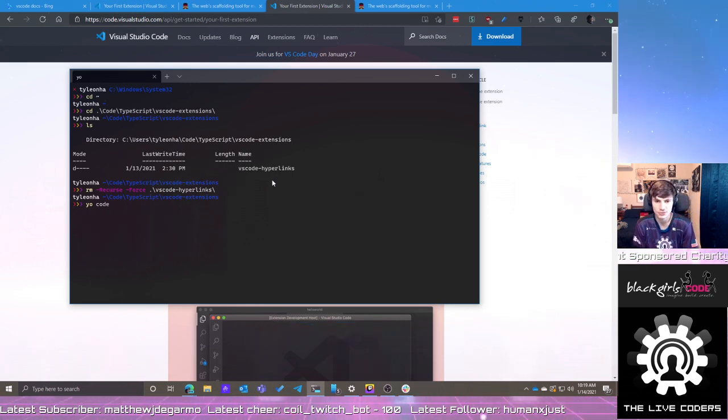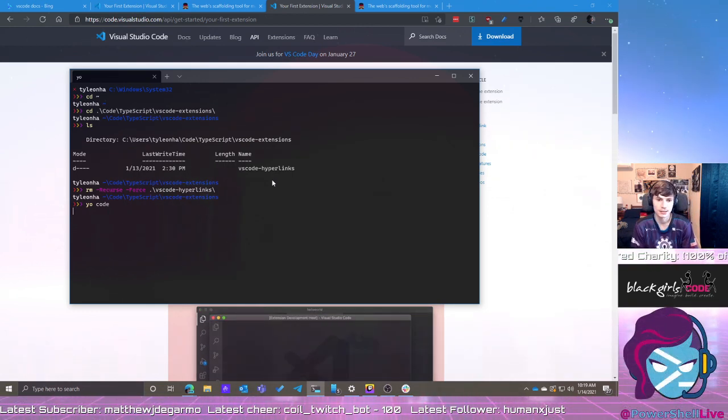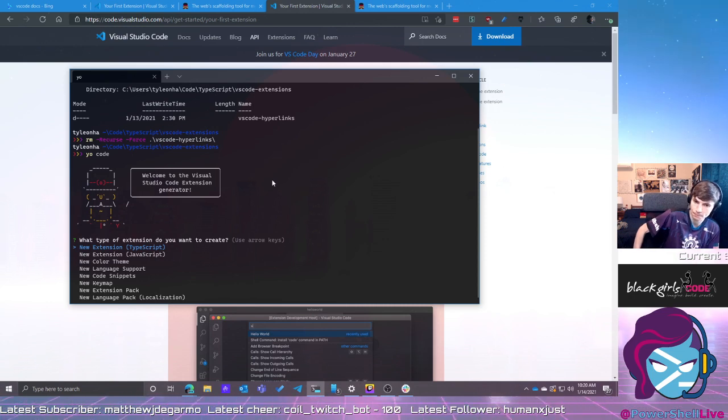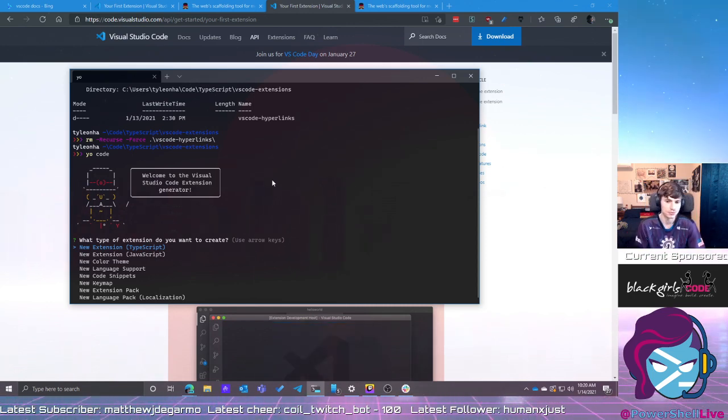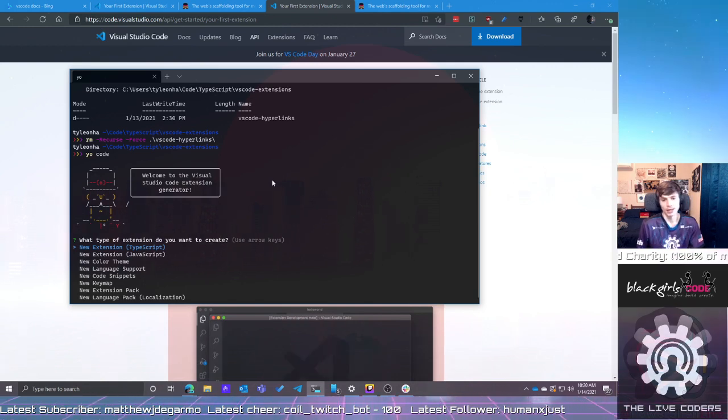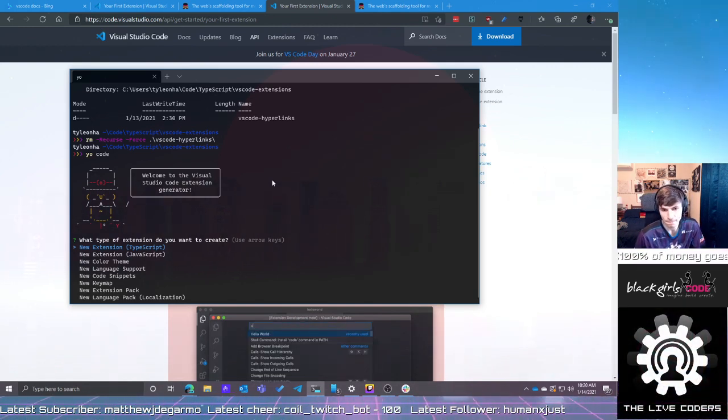And what this is going to do is, there we go, there's the little Yeoman guy. We get to say what kind of extension we want to make. And you see there's a few different options here, which is pretty cool. There's a new extension in TypeScript, new extension in JavaScript if you don't want to deal with TypeScript. Color themes, language support.